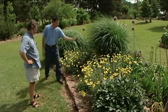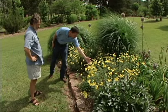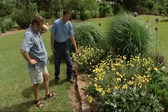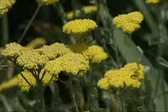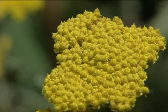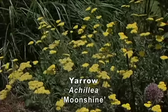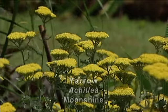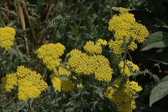Well, this is another really showy perennial we've got in this part of the garden, Olen. We just talked about yarrow on our program not very long ago, and this is a very attractive perennial yarrow. Which one is that? Yeah, as you mentioned, there are many yarrows to choose from, as you featured on the show last week, and this one is called Moonshine because of the pale yellow color, and the other feature is this really silvery foliage that really makes it light up in the garden. And it's very floriferous, as you can see, and this is Theresa's favorite, so we have it in many locations of the garden. It makes a nice statement.